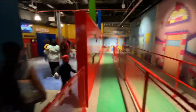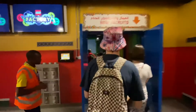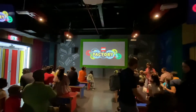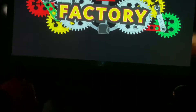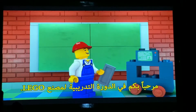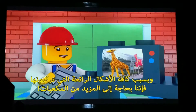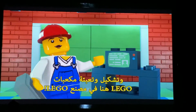Welcome. And now, the moment we've all been waiting for. Welcome to the Lego Factory training session. The Lego Factory is where all your favorite toys come to life. Because of all the amazing creations you've been making, we need more bricks. But first, let's learn all about how a Lego brick is made, decorated, and packed here at the Lego Factory.